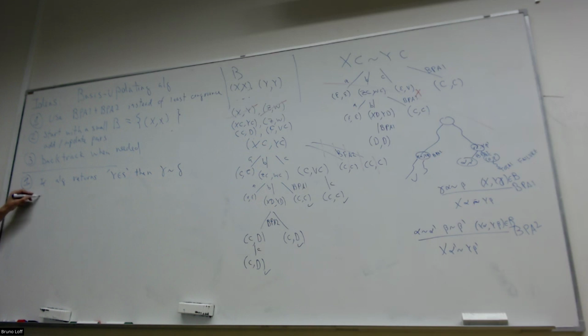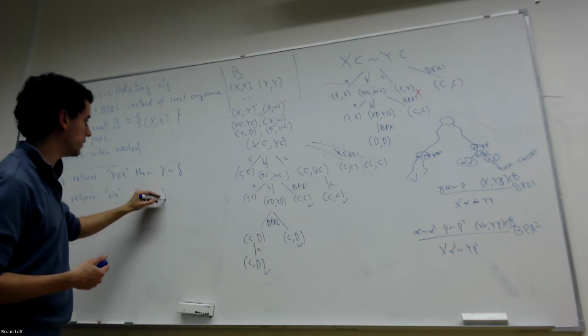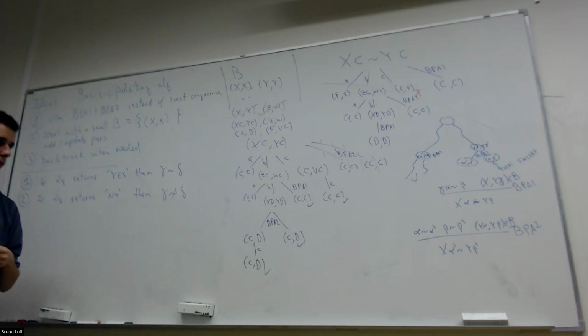Okay. The second is if the algorithm returns no, then the words are not bisimilar. And the way to do this is you show that whenever you have a partial failure, you have witnessed that these words are not bisimilar, and you can propagate it to the next guess. And whenever you have a total failure, you can witness that these nodes are not comparable, and you can propagate it up to the root node. It's kind of like two different things that you need to do.